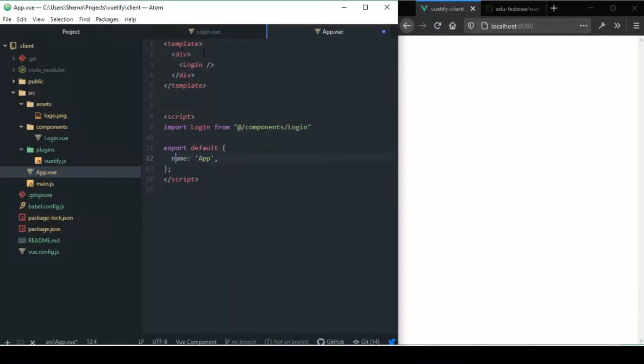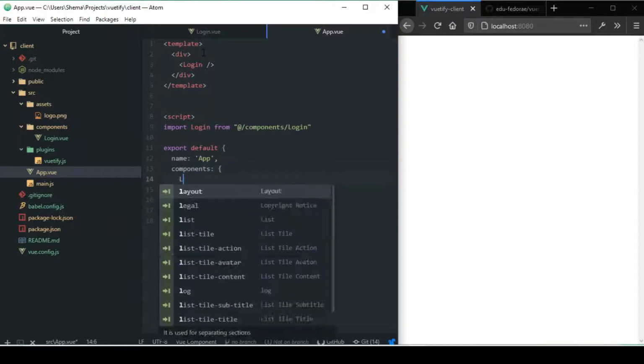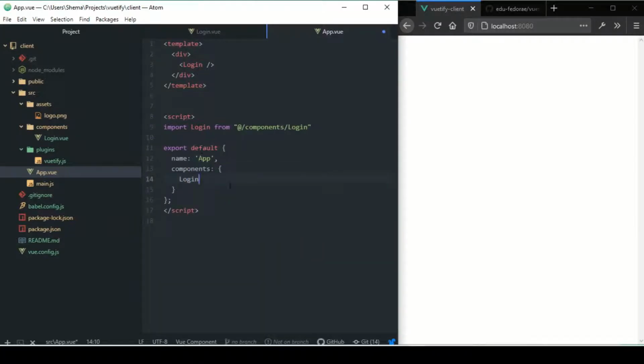I like to give it some space as well, and then in the export default we can just say components and login, and that should pretty much be it.